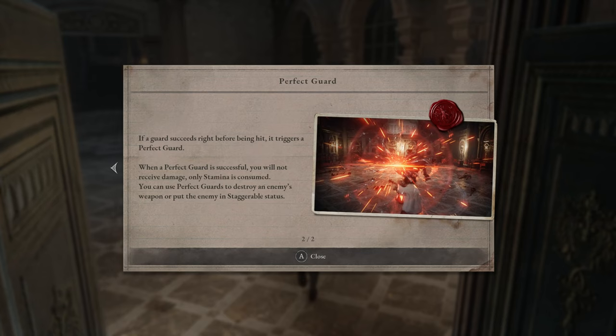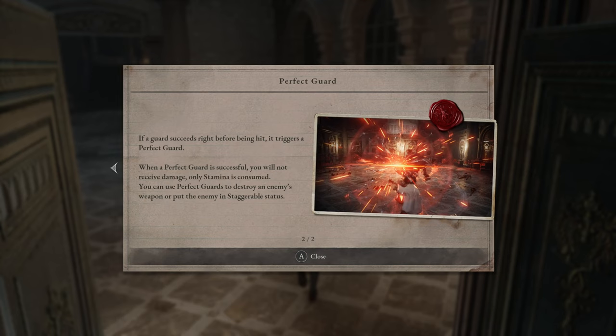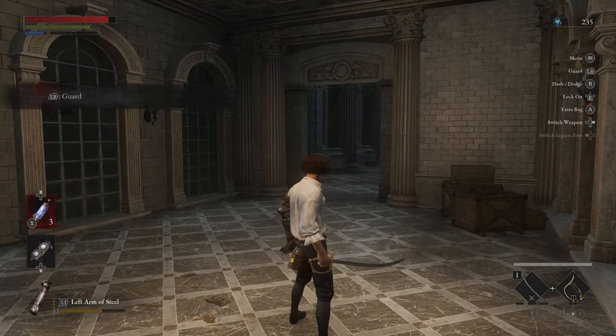Perfect guard. If a guard succeeds right before being hit, it triggers a perfect guard. When a perfect guard is successful, you will not receive damage, only stamina is consumed. You can use perfect guards to destroy an enemy's weapon, or put the enemy in a staggerable status. Like Sekiro.